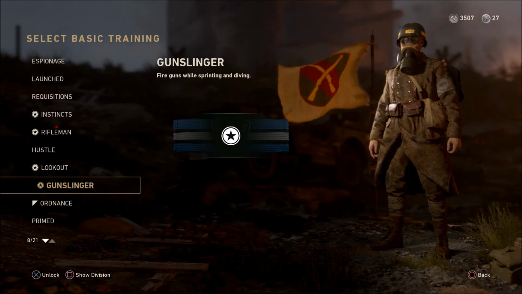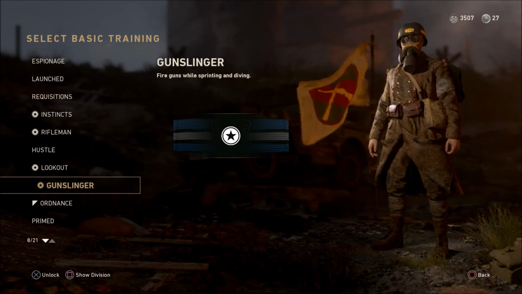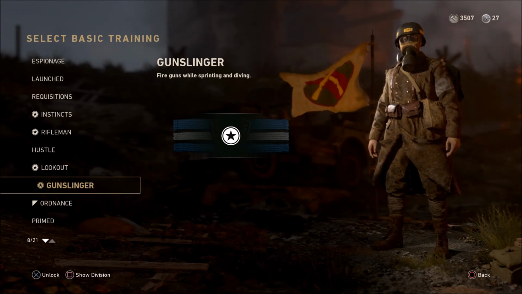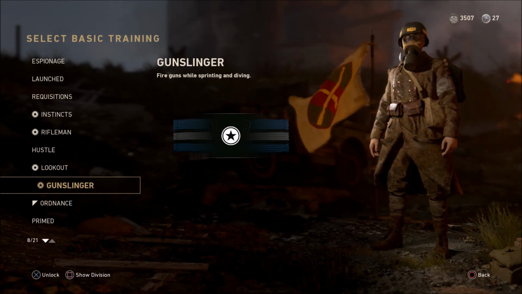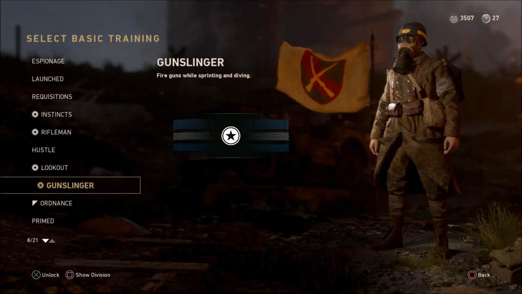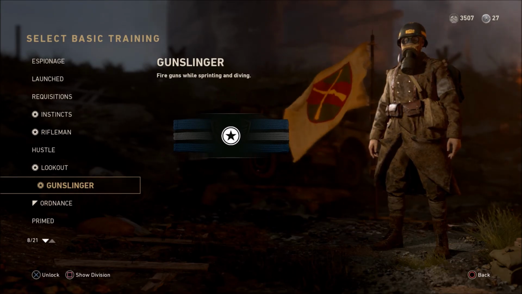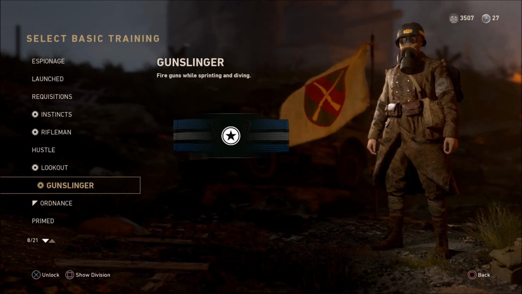For Gunslinger, fire guns while sprinting and diving. I'd catch myself trying too hard if I was to do that, honestly. Trying to fire the guns while sprinting and diving. I mainly just stop and hide behind something, then pop my head up and then start shooting. So I would not ever see me use a Gunslinger.